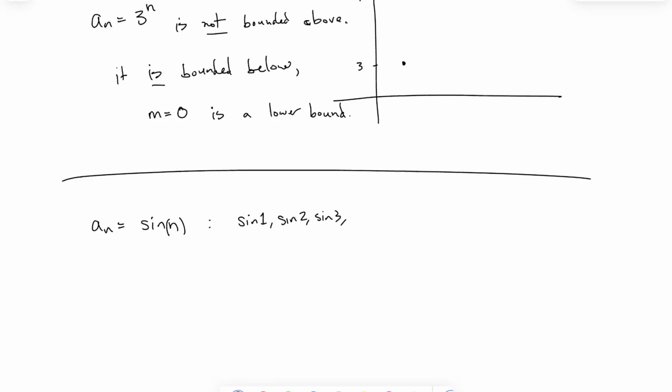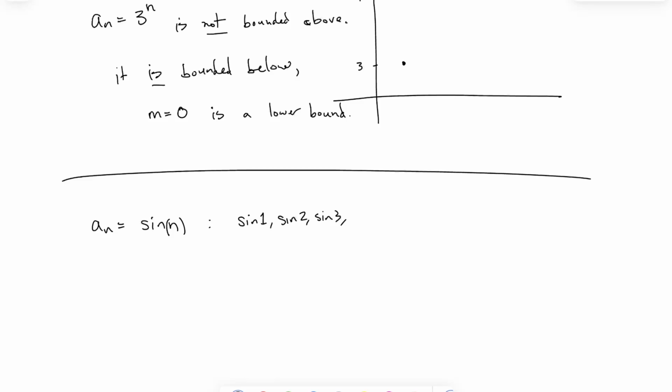The answer is... no, I do not remember. A sine of 1 radian is like nothing. I mean, it is something, but you can plug that into your calculator. You will get an answer, but it's not any special number. And neither is any of the other ones, right? Sine of 2, sine of 3.